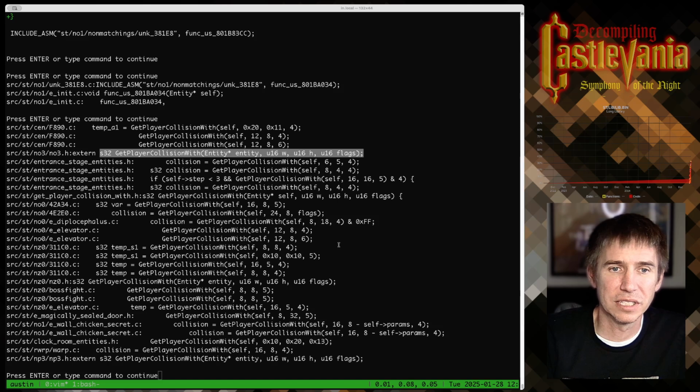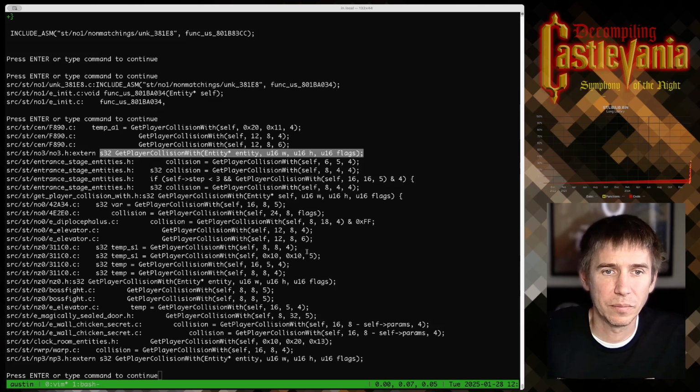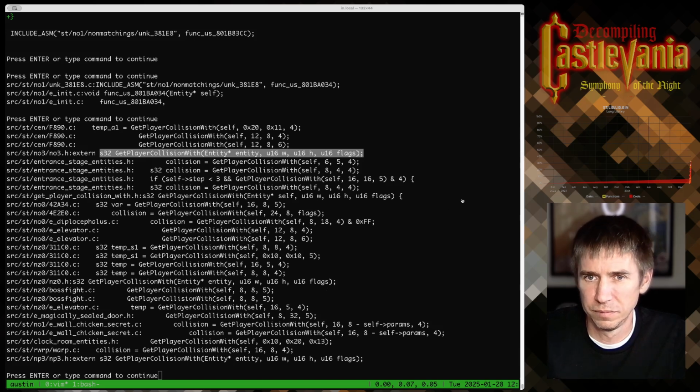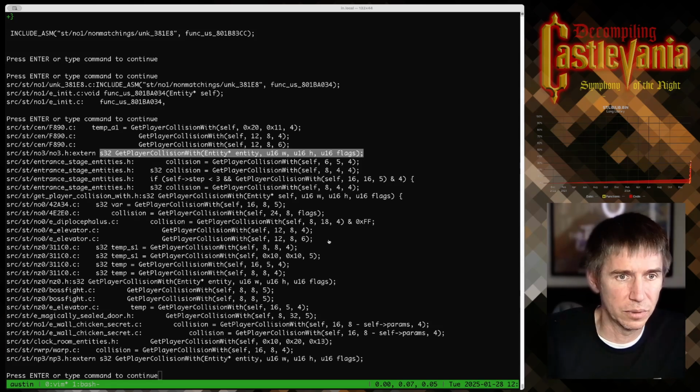And I'm not sure if this is hex 224 or something else, but we'll figure that out in a little bit. The offsets don't seem to be changing, so it does look like decimal 224, which is good. So let's figure out what this is.